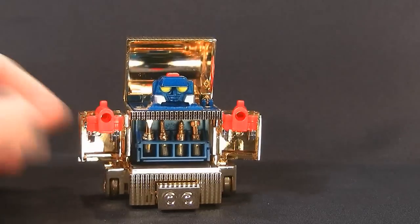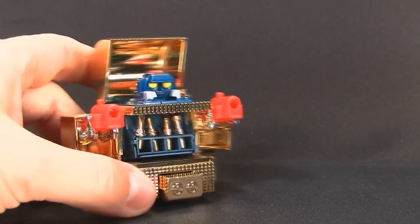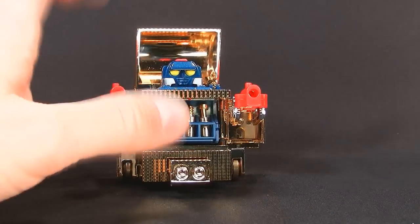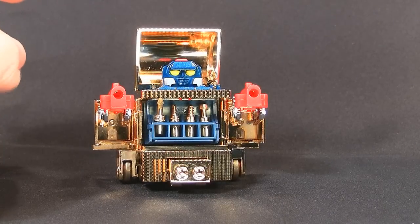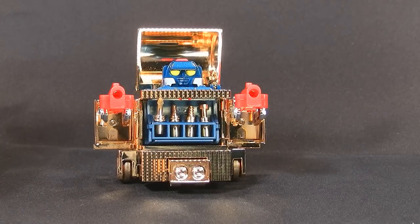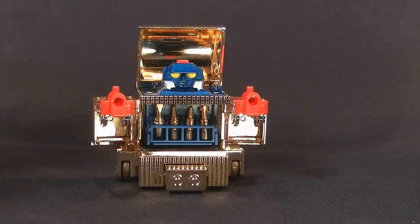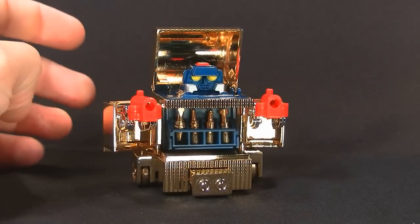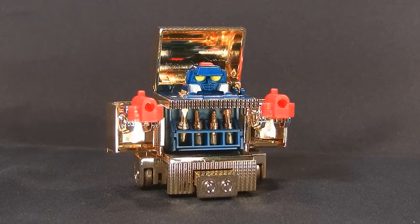I'm actually very impressed with this — this thing looks like jewelry. Look at this thing! And he's a mechanic, so like if something in your house breaks, this guy just shows up: 'I'm here to fix your toilet.' Normally I would do the little glowing thing where you can see all the die cast, but it's really not necessary with these Light Tan figures — if it's gold, it's die cast. Or steel, like the wheels. That's it guys, that's completely it. This is the last of my gold Light Tan review. I hope you enjoyed it. This thing is sick — I'm gonna go stick it down my pants. Until next time guys, bye bye!